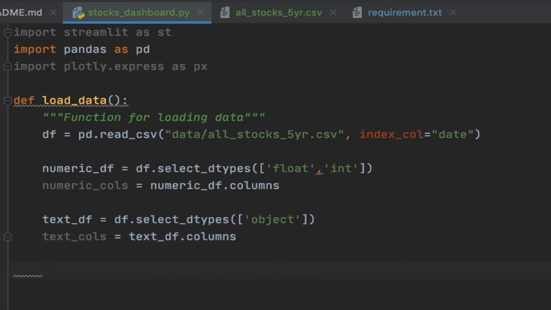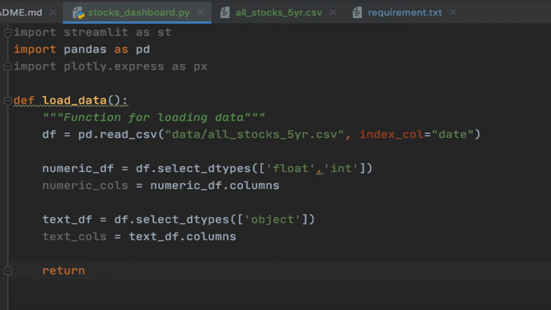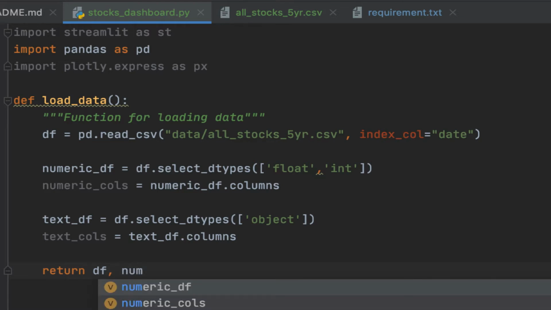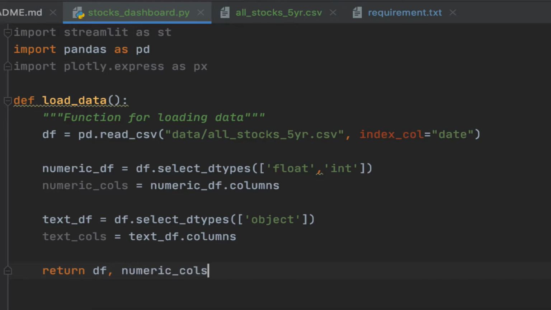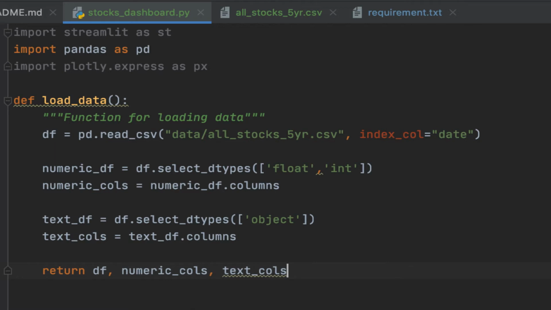Next, we want this function to return everything. Return the data frame, return the numeric calls, return the text calls, and that's our function.